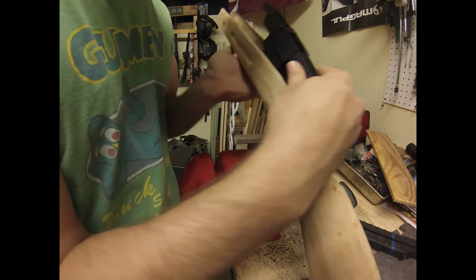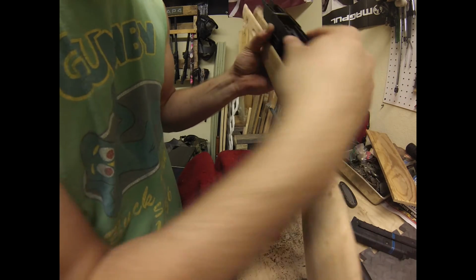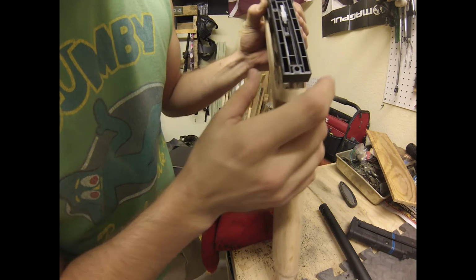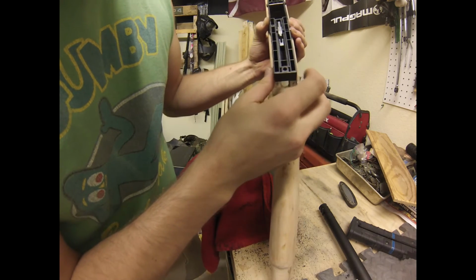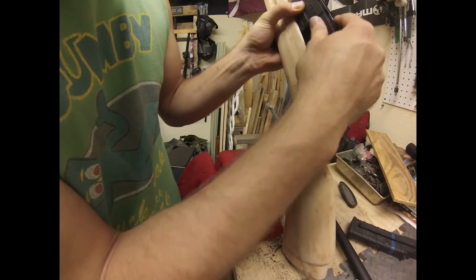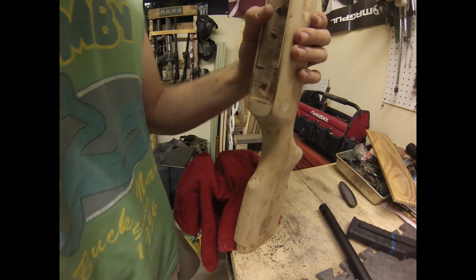So I have quite a bit of sanding to do in here, but I think it'll be all right. So, all right, I'll keep y'all updated.